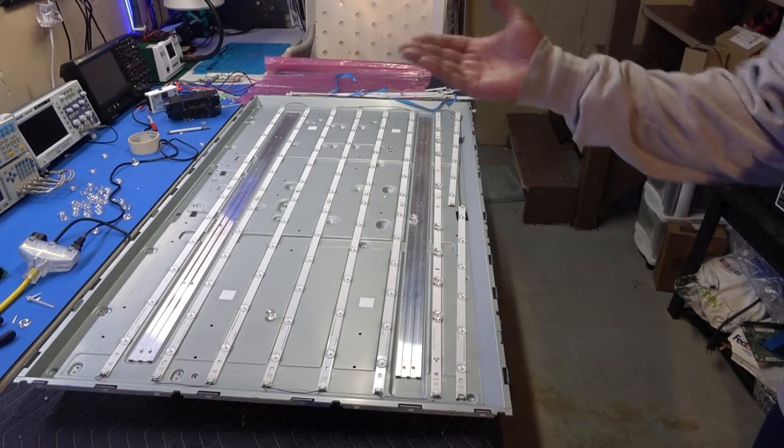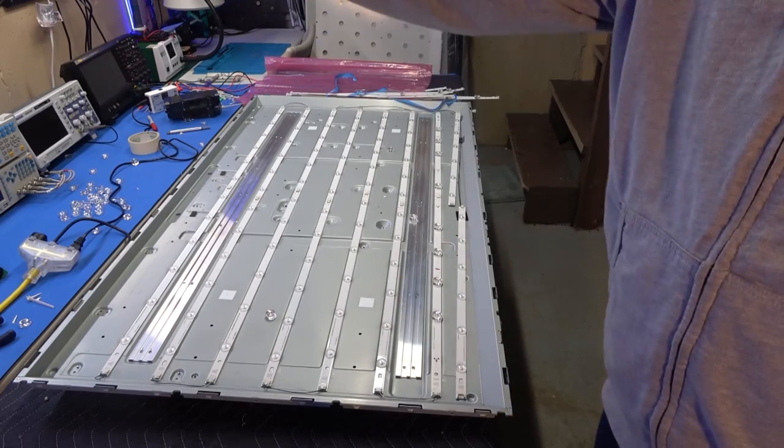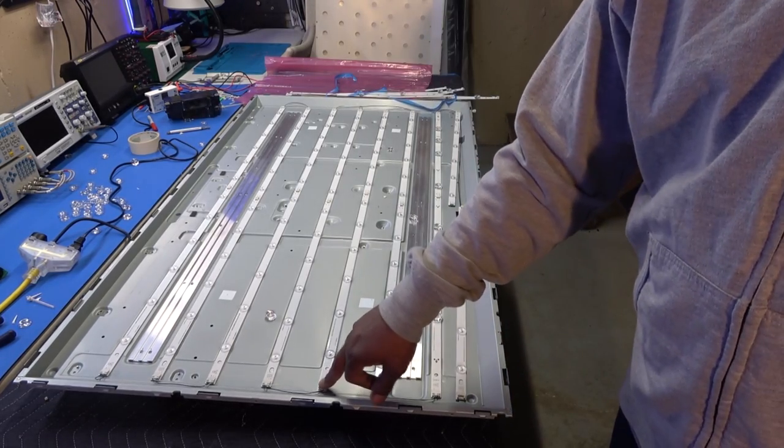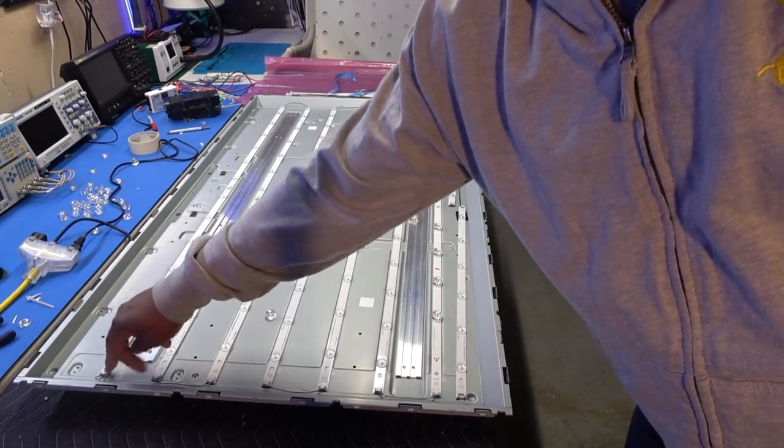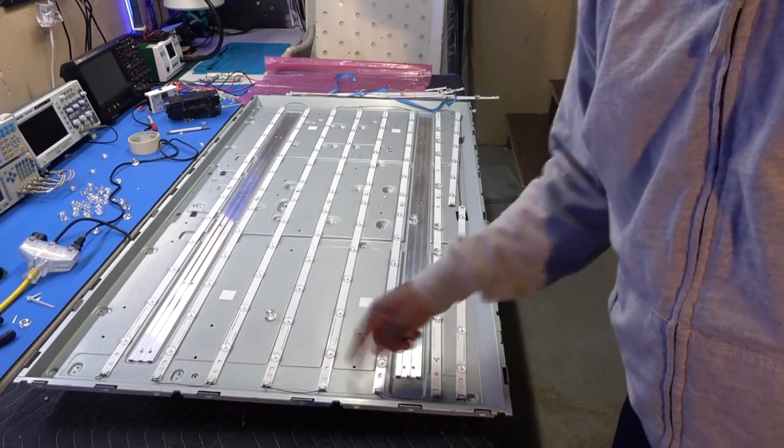Like I said, just do these one at a time. Don't just take them all off and then put in the new ones, just so you know where these plugs go. You see all the plugs are different. We got a plug at the end, a plug on there, plug on there.